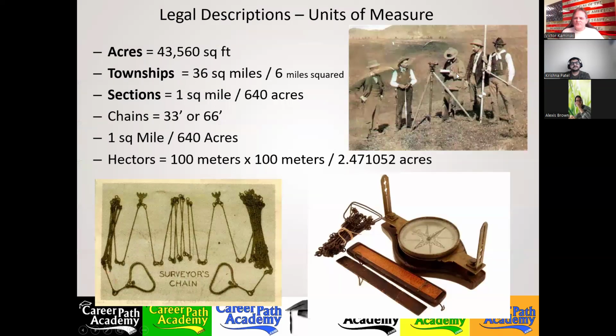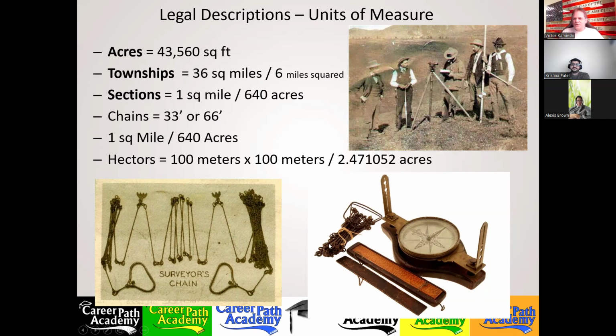Now you get a group of surveyors. Surveyors usually work in teams of two. I guess back in the olden days when this picture was taken, when the country was just being mapped out, they had larger teams surveying the land. But these are some of the tools that surveyors used, a compass and a chain.